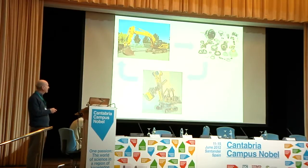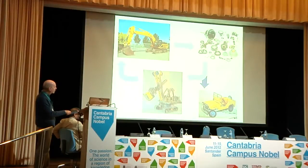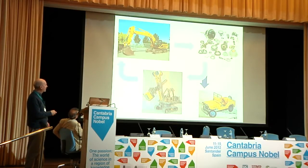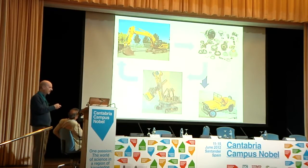And what you have is a system that is there as it is. You can use molecular biology, genetic engineering, and other techniques to tear it down to pieces, and then you can improve it, make a model, or reconstruct it in some cases. But in other cases, and this is the business of genetic engineering, you can take the pieces that originate in one system and construct something that has new properties. So this is the dream golden scenario of genetic engineering: you take pieces from one place and make a rational redesign of what you had before to produce something that, to some extent, is new to nature.